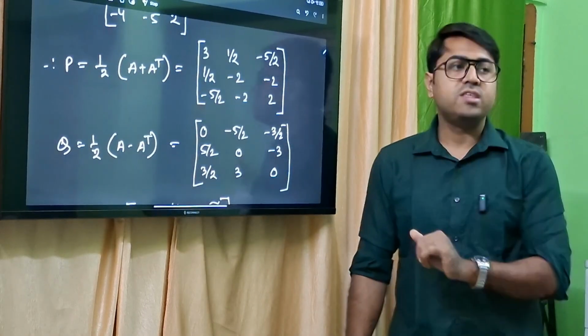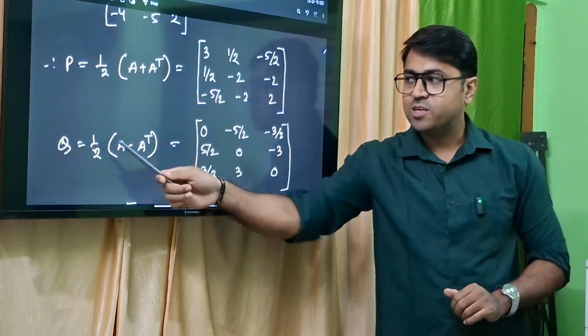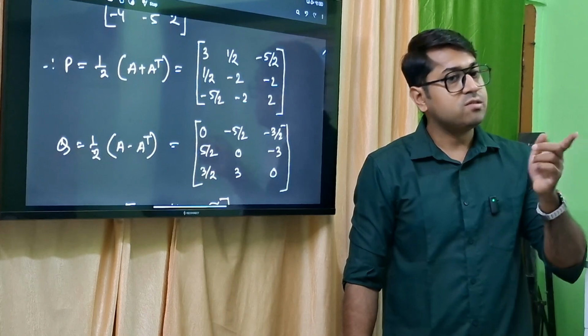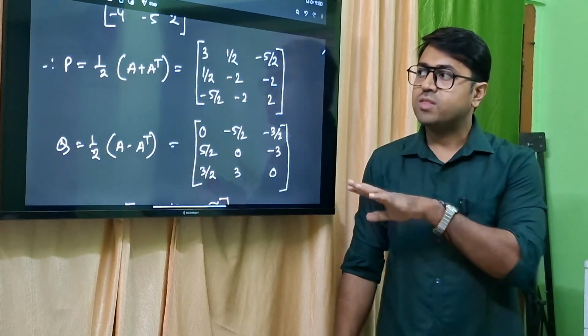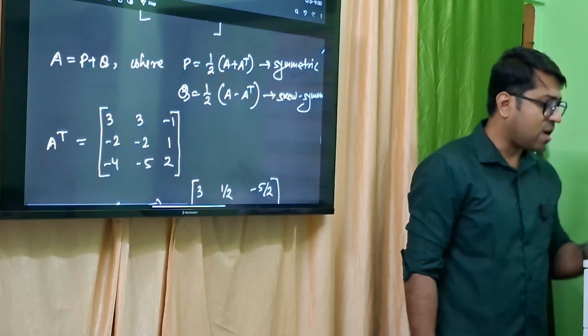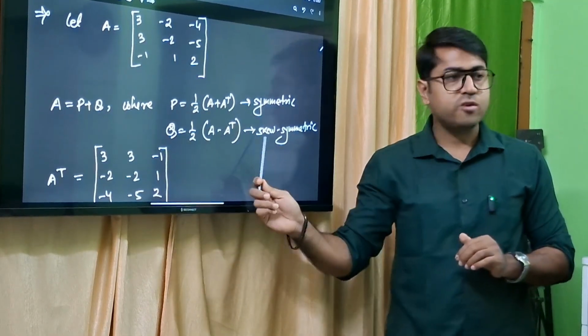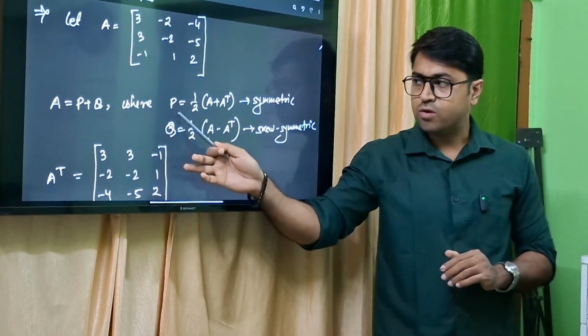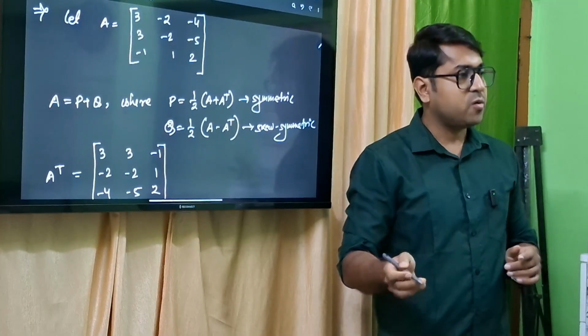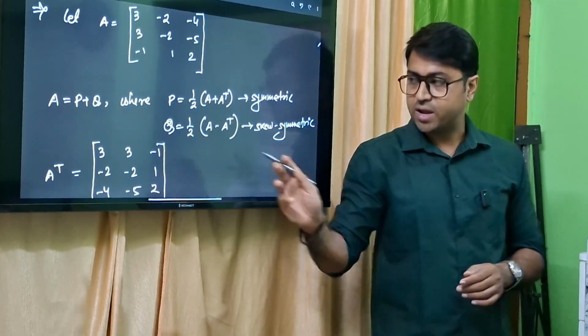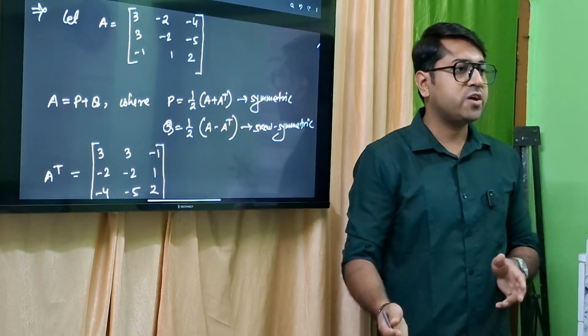as we have proved over there that P was symmetric and Q was skew symmetric matrix, we have proved in a general manner right now. But in that sum, they have said to express it as a sum of symmetric and skew symmetric matrix. We know that is symmetric, we know that is skew symmetric, but also after finding the value of P and Q, we have to check whether the matrix P is symmetric or not, whether the matrix Q is also skew symmetric or not. We have to check on that.